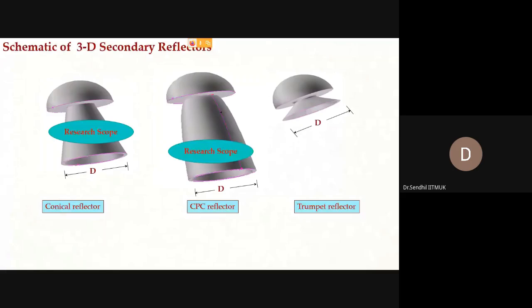So what are the problems that occur in that, I'm providing the solution also. So these are the ways we can use. Now we have taken the trumpet. Now we can also take the conical shape. In the later studies, what we found is that the conical shape also plays a major role. That is, conical rays will also give the lowest convection.